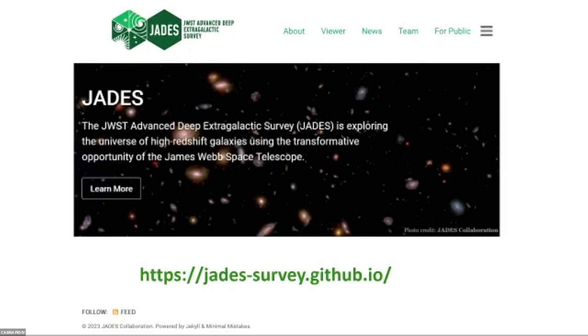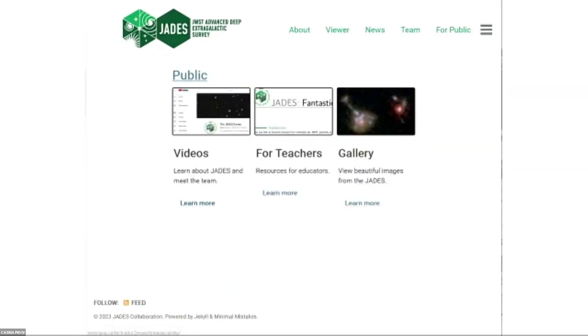postdocs and junior researchers. And so we have put together a somewhat bare bones team web page, with the URL up there. If you click on one of the choices on the top, you can find some more very interesting things. So in the public part, there's a video that explains how to use our FITSMAP viewer, which I will show you an example from momentarily. There's a section for teachers, and there's also a gallery of some of the interesting pictures that we've found in the course of generating our big mosaics.